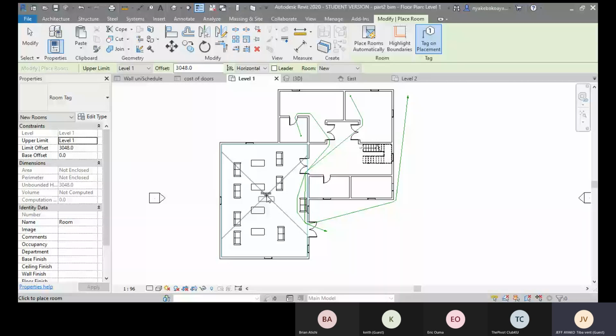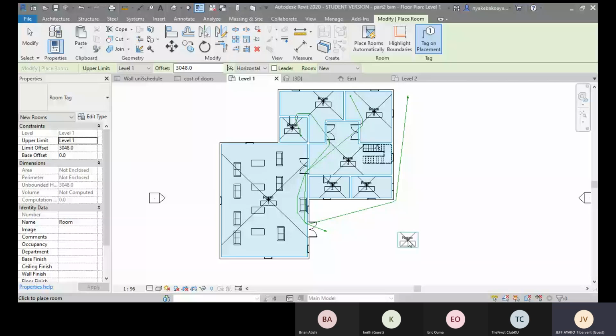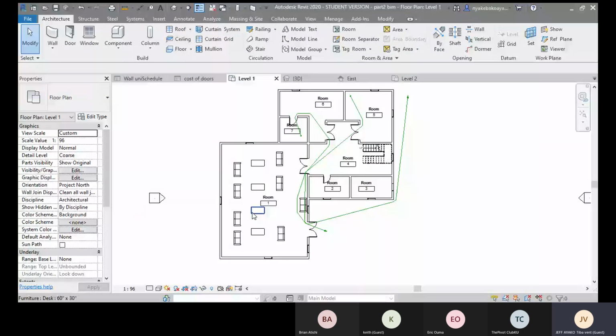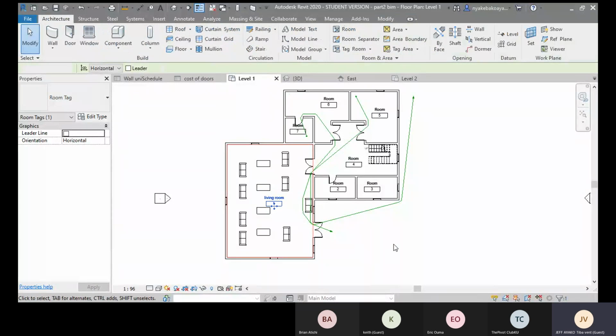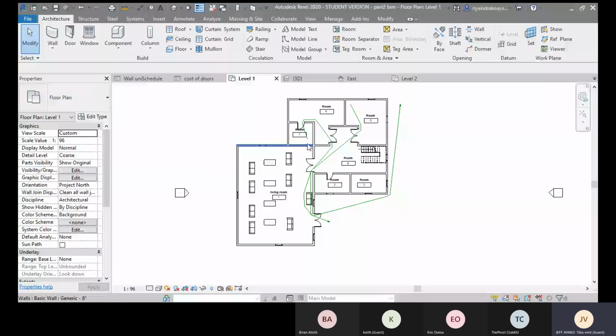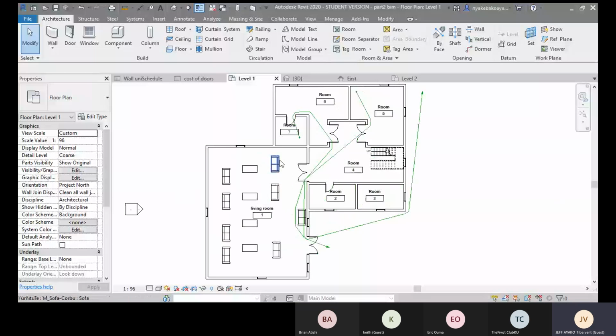Then you see, anywhere we have these walls act as the room bounding element. They limit where the boundaries are. So you can click there. That's one room. Then there's another room here, and another room here, and then this room here, here, here, and there. Once you have created these rooms, you can give them descriptive names. Like this one, we can call it the living room. Enter. Then you do the same thing to the others, but I'm just going to leave them like that because of time. But you get the point of how you rename them.